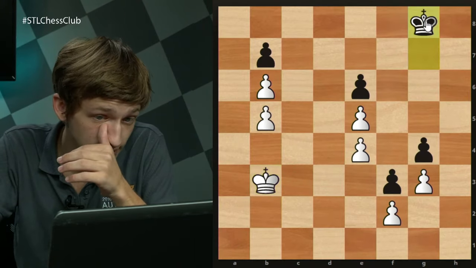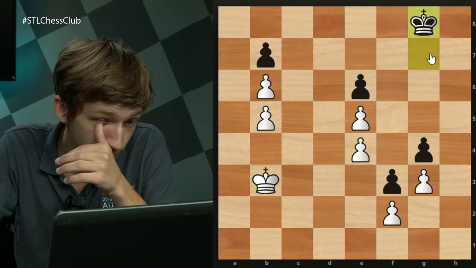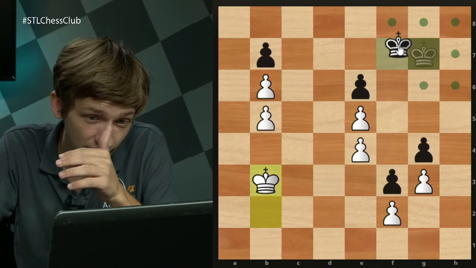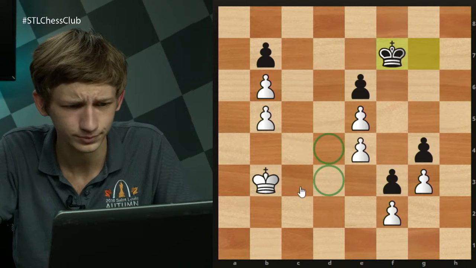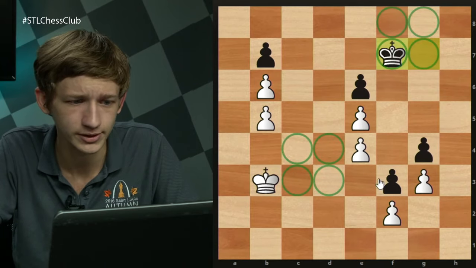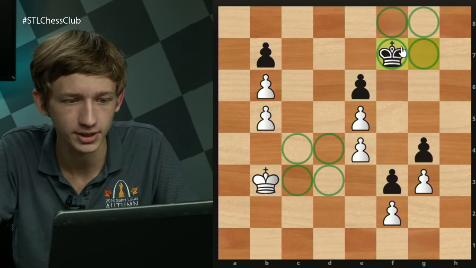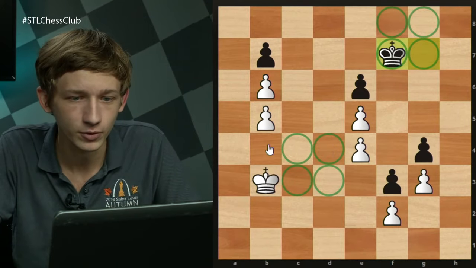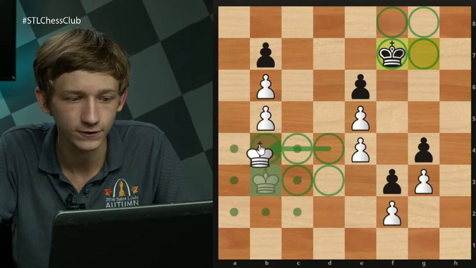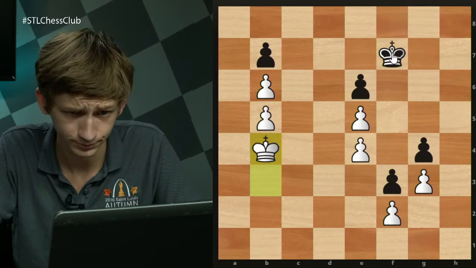King G8 is likely the best try. I take it back. King F7 is likely the most confusing try now for white. We have these four squares. King F7 corresponds to King D4. So where should white step? Of course, he should step to the extension of D4 on B4.